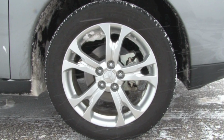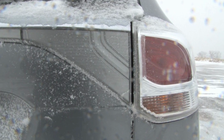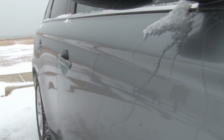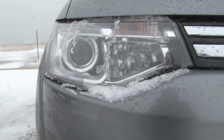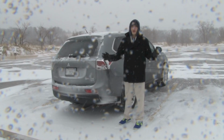They look pretty nice. And then stepping along to the back here, we have these interesting styling points. We have this white rear tail lamp here. Sort of interesting, nothing too amazing though as far as the design overall of the vehicle goes, but it looks nice and updated and fairly streamlined. So now let's go on the inside and see what's happening in there before we all freeze to death.